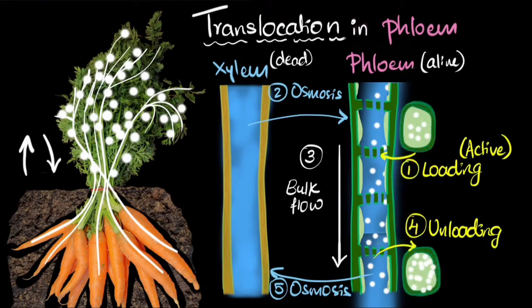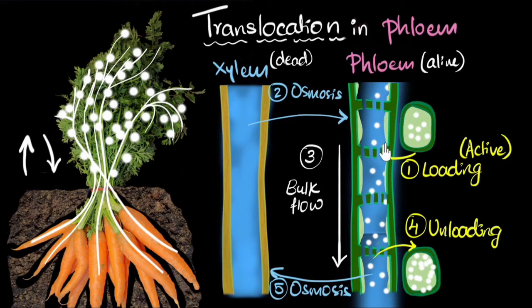So let me get rid of those. So it's those companion cells that keep them alive. But another question you might be wondering is, why do we have to go through all that trouble to keep these cells alive? Why is it necessary that these cells need to be alive? Well, the answer is in this process. You see, we just saw that in order to load the sugar into the phloem, that requires energy. It's an active process, and the cell can only generate energy if it is alive.